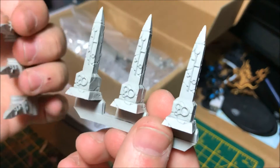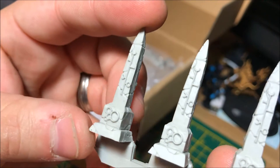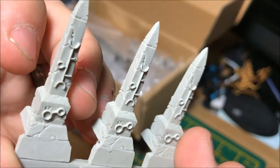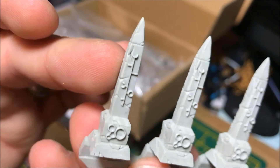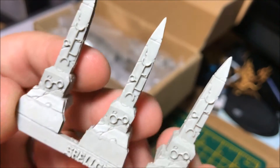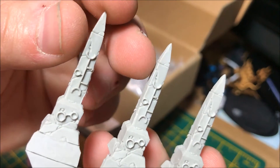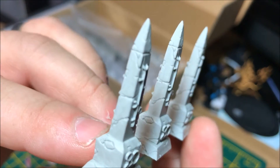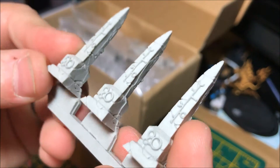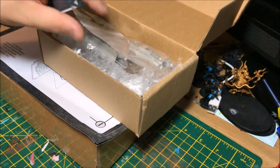We're getting six of these. Very highly detailed. There's hardly any flashing and, as far as I can see, there's no real mold lines either. With the cracks and everything on them, it's absolutely amazing. We could definitely use these even just on a Necron's base, but I think we'll probably end up using these as objective markers for Necrons. They'd literally just be sprayed and done — fantastic.